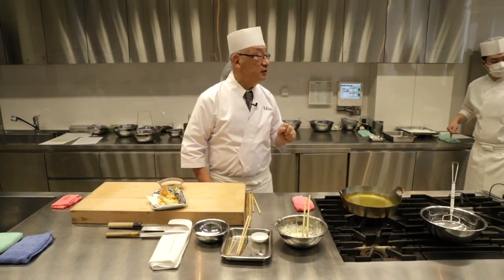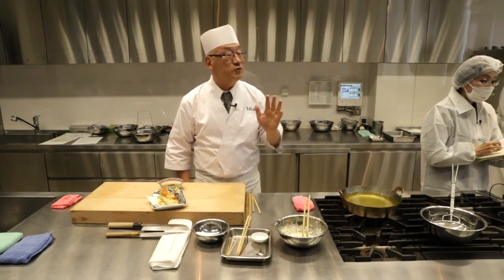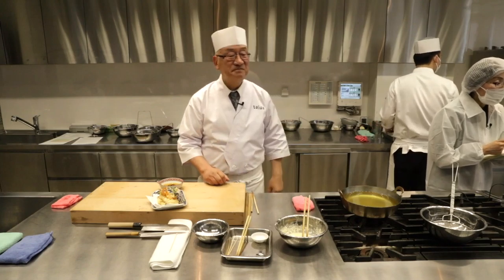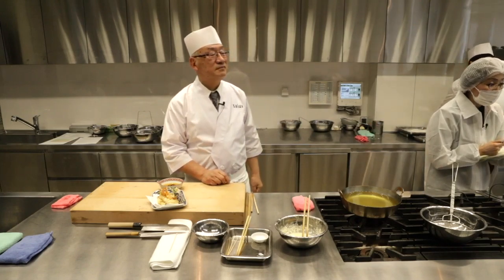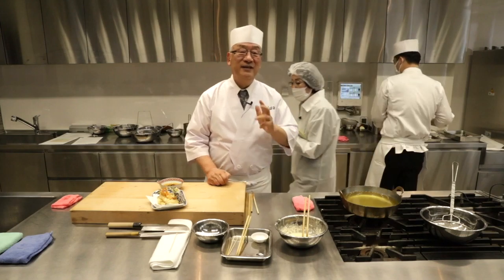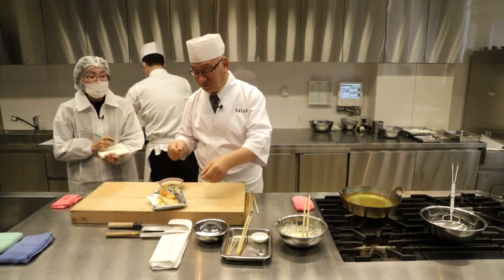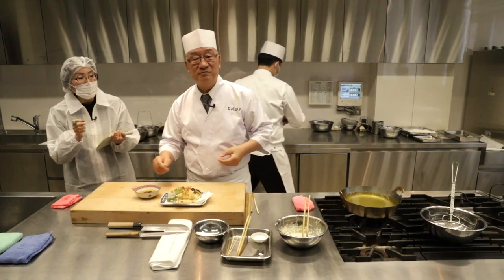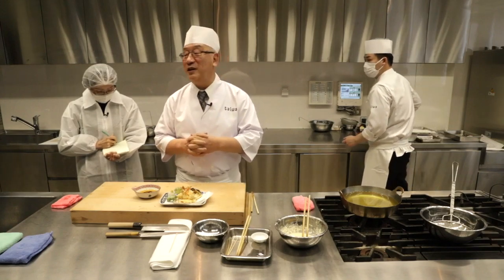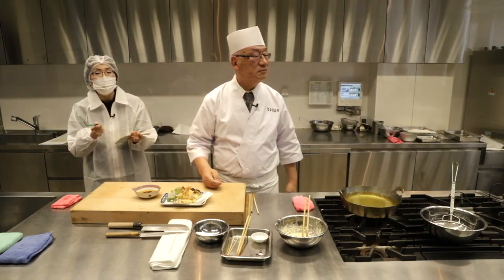Now, we received a question saying, if using shrimp fresh from the ocean or a fish tank, do you recommend following the same cleaning method using coarse salt? Basically, if you're using really fresh shrimp, you don't need salt. Just wash lightly, because you don't have to deal with sliminess or anything. What we did today was for when you're using frozen shrimp.